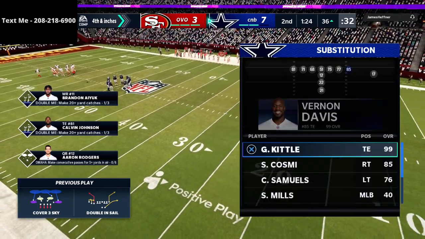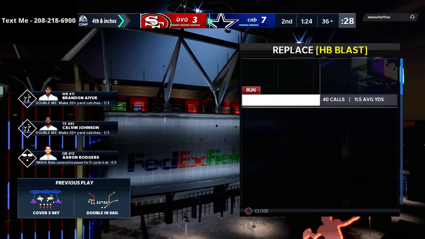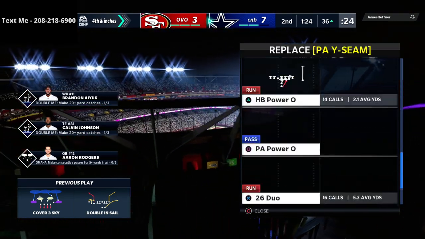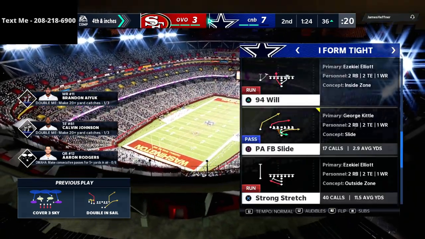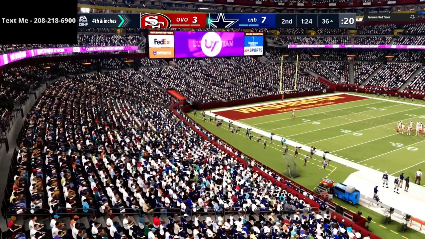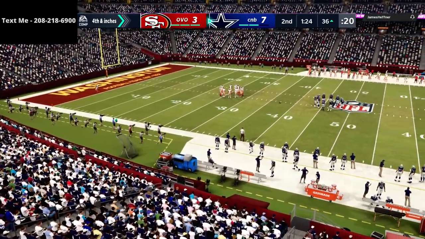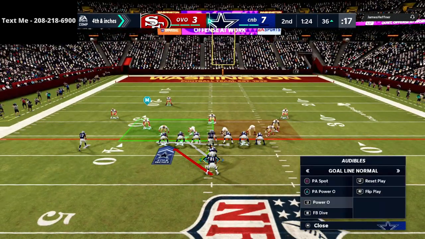So you're sitting here, I'm just going to go through, set my I-tight up. I thought I had this set up already. But anyways, power O, duo, and then we need to have stretch. And we're actually going to come out in stretch. So now we're coming out in stretch. If he comes out in goal line, we're going to audible, or we're just going to run stretch. Or we might even run the play action. So you see, nope, he's going to stay there.